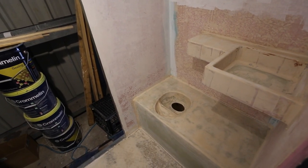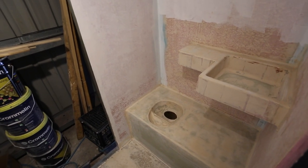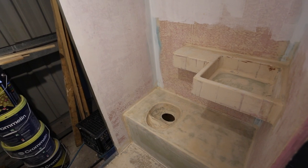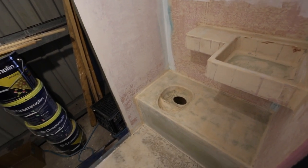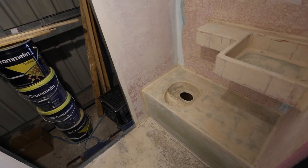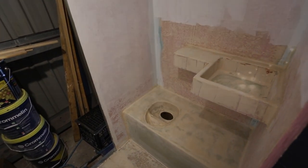There's a lot of work in it though. That's the trouble. It's just not like buying products off a shelf and coming in and installing them. You sort of make from scratch. It's an unbelievable amount of time that goes into it.